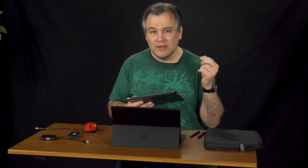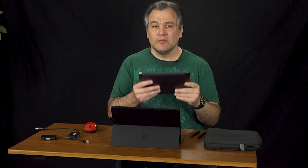And so I can certainly recommend this as long as you're wanting to use it more for a tablet and that type of thing. But if it comes to just using a tablet and scrolling through Facebook and you want something that's going to be immediately on whenever using it, then I would recommend an iPad. And I got the little Bridge keyboard to go along with this because I was originally trying to use it, but it just doesn't work very well for trying to make this into a PC.